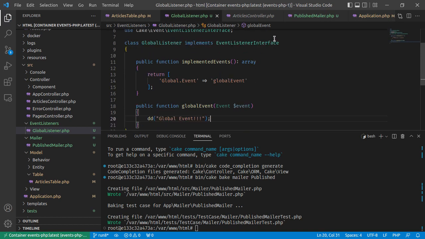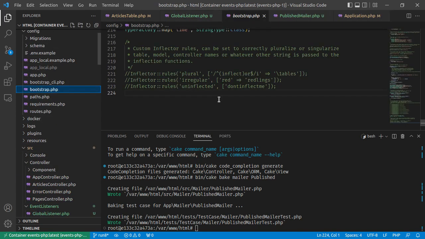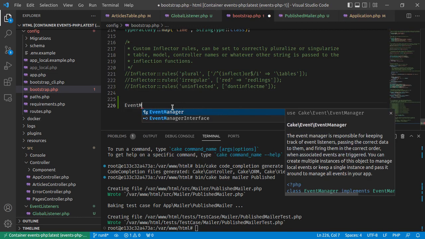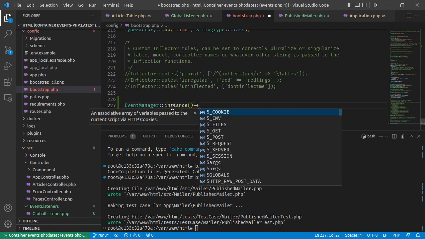Now how do we wire this into CakePHP so it's available from everywhere? Go to your config file into Bootstrap. Here's a good place for it. Event manager, and we're going to use a static method called getInstance. Now this is going to return a singleton instance of the global event manager.